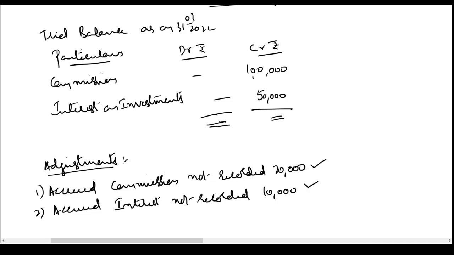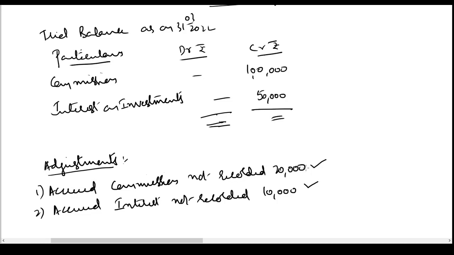So as per accrual concept, we have to recognize the income when it is earned. We should not wait for the realization of cash. If we are recognizing the income only when it is realized in cash, then we are following cash basis of accounting. We are not following cash basis of accounting. We are following mercantile system of accounting or accrual system of accounting, which requires recognition of income when it is earned. So as soon as the income is earned, it has to be shown in the P&L. It has to be shown as an income in the books of account. We should not wait for the realization of cash.